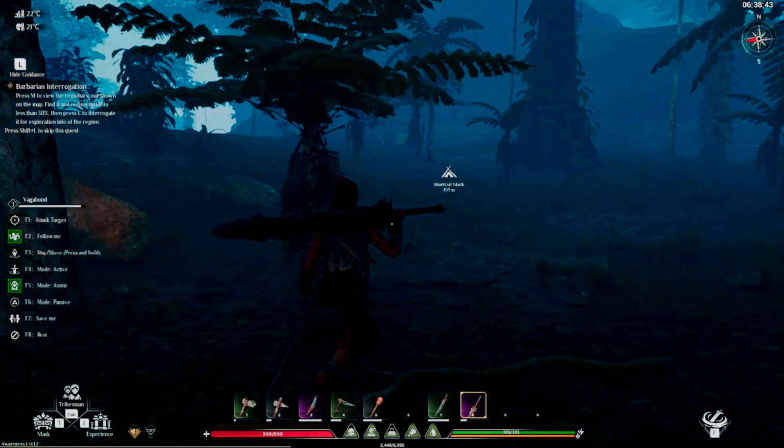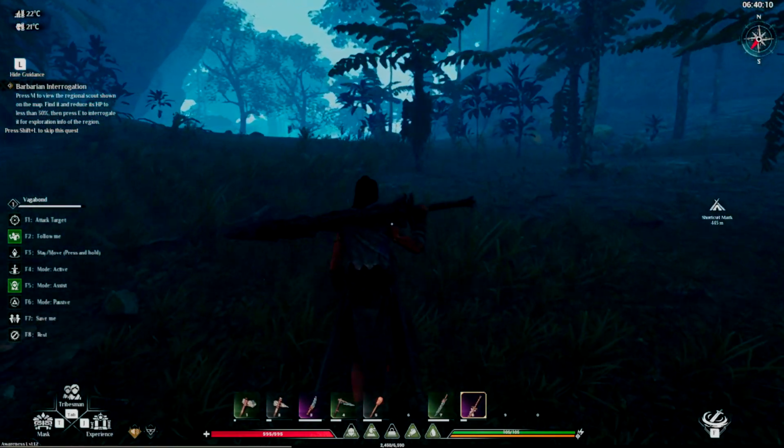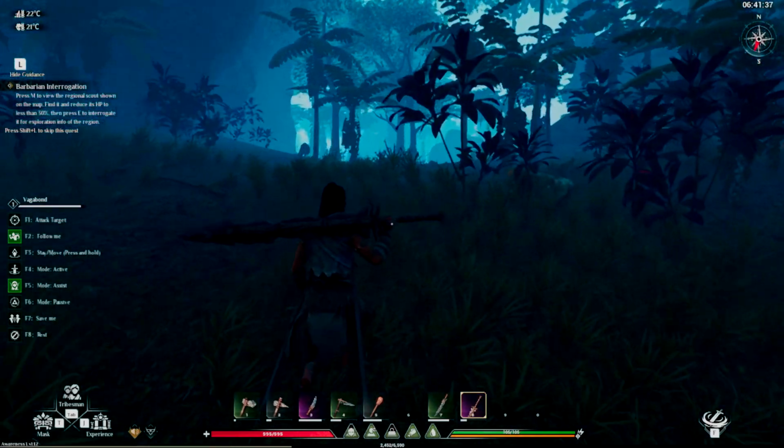So we need to make this person... Oh, I might need to make her, like, passive because if he dies, then I can't get my information.